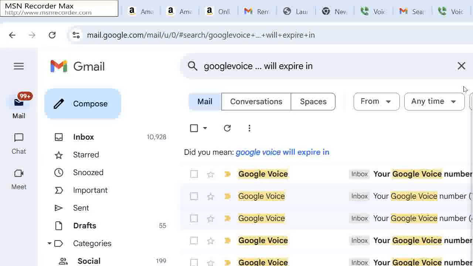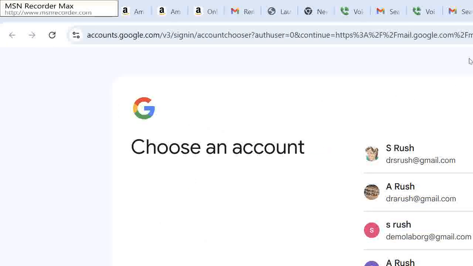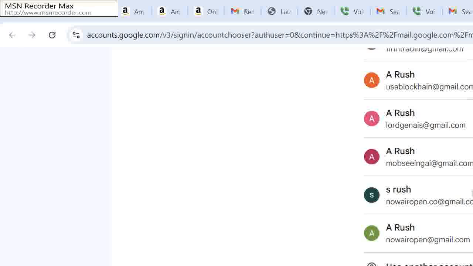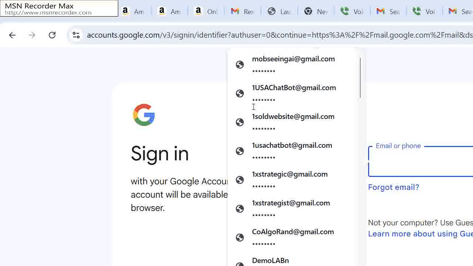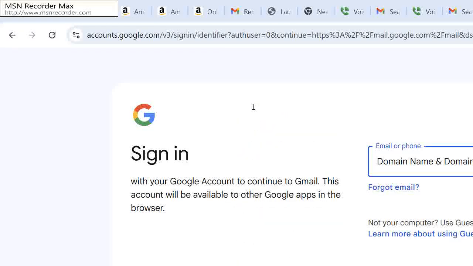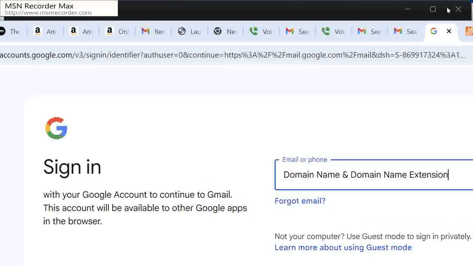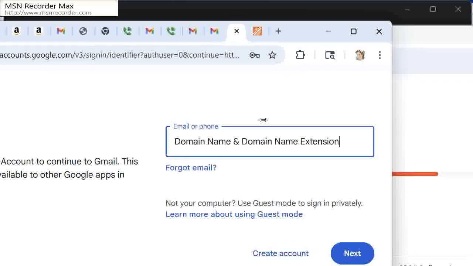So I want to scroll down, and then I want to select add another account. Then I want to scroll down to the bottom again and select use another account. Then I'm going to paste the new account with Control V. Oops. So I didn't get the right account. I'm going to go back to my notes and copy the correct account and then paste it.